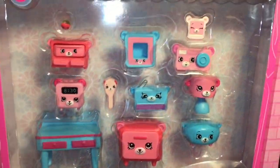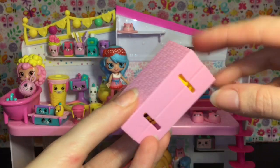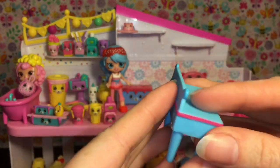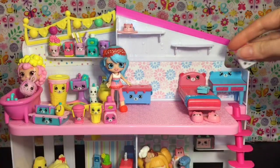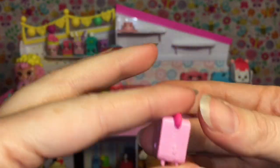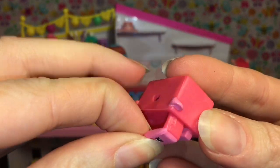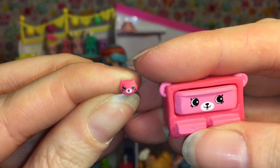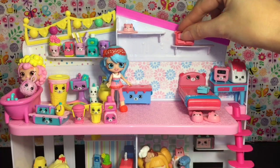Next up, let's go ahead and open the Dreamy Bear decorator pack — lots of cute stuff for the bedroom! It comes with two pink tiles with our three mystery petkins inside, so we'll save that for later. First up we have a dressing table — none of the drawers open, it's just a flat table. We'll put it by the stairwell and set her book bag on top. Then we have an alarm clock, set for 8:30 — put that right by the bed. There's a cute little bear jewelry box and this drawer opens, coming with a teeny tiny little ring with a cute face. We'll put the jewelry box above the bed.